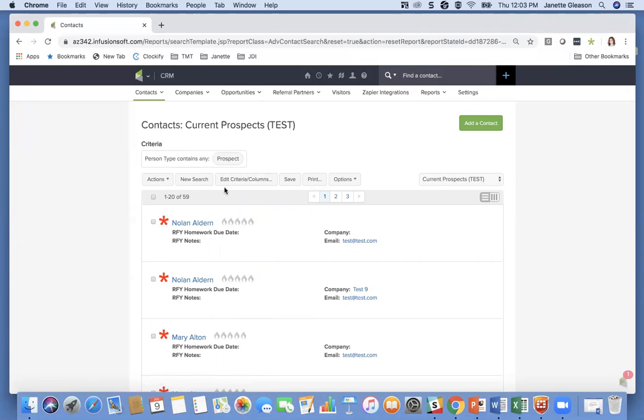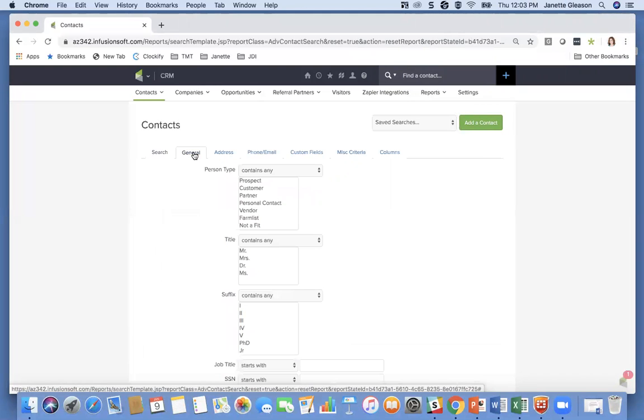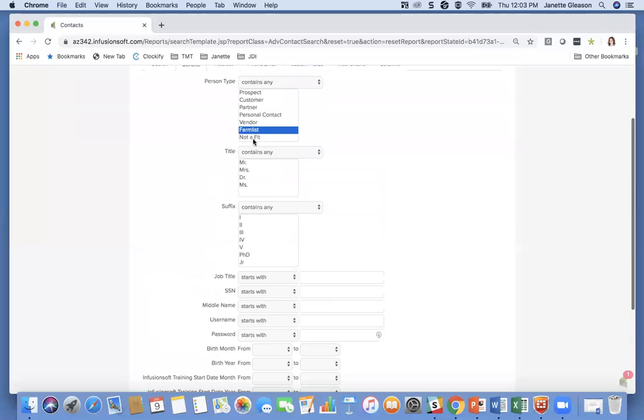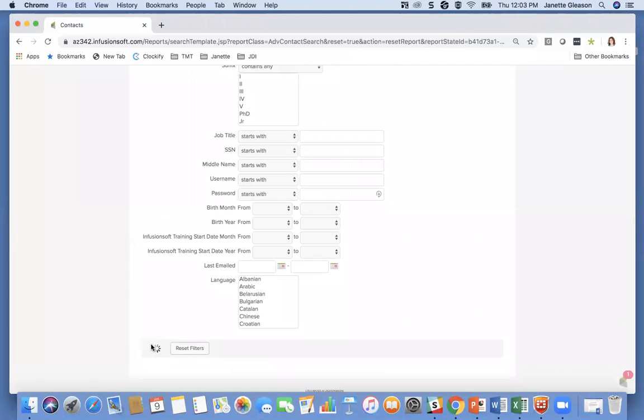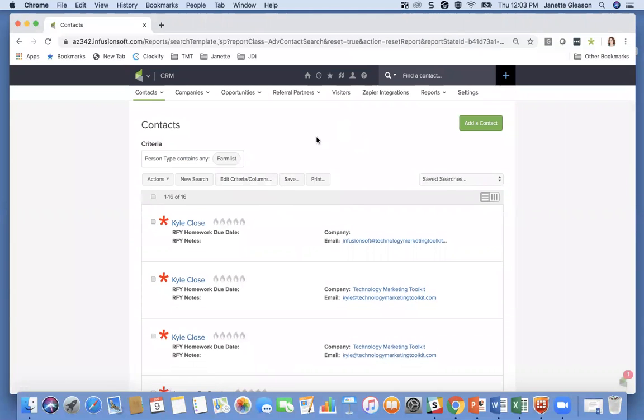Our third one, let's go ahead and search for our farm list. So again, now I'm going to do New Search. That's going to clear out the criteria. I'll come back here to General. And this time we'll select Farm List. Again, that's an important list. This is one they've been cleaned and qualified. Great list to send our marketing to. So we'll click on search. Scroll back up here. Let's save it.